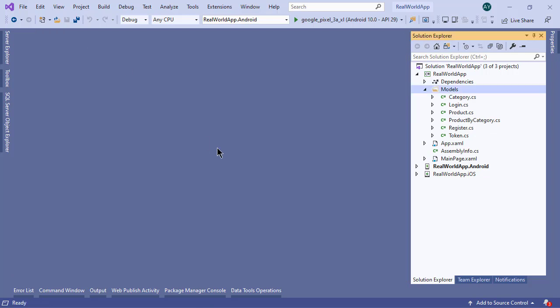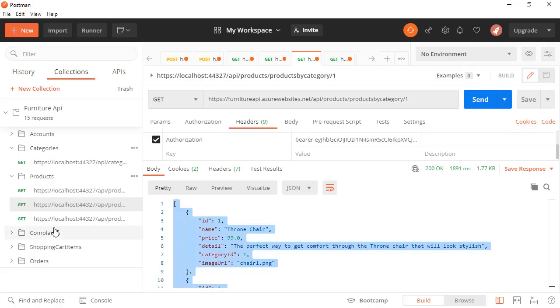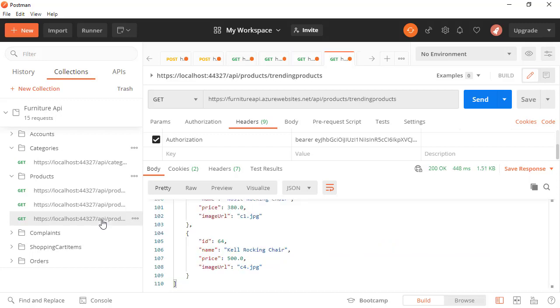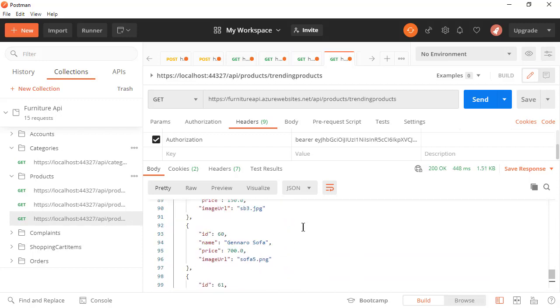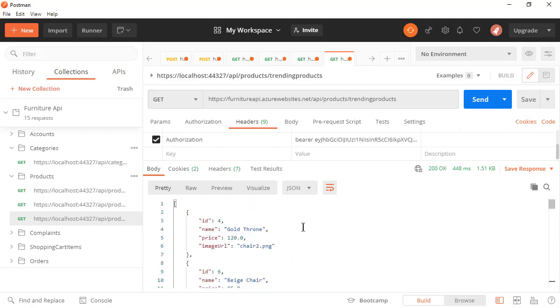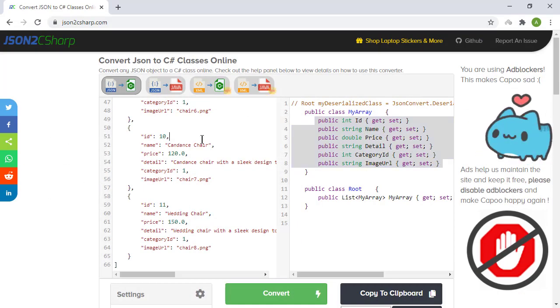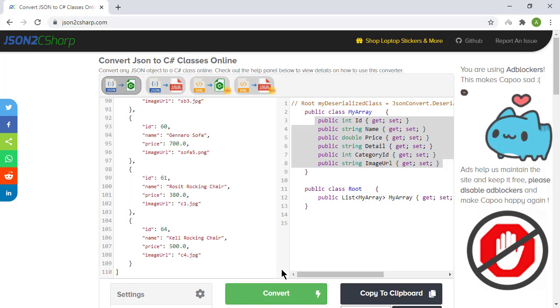Alright, now once again, back to Postman. And this time, we need to open this endpoint, that is trending product. Now just copy the JSON and then generate the C# properties from this JSON data.